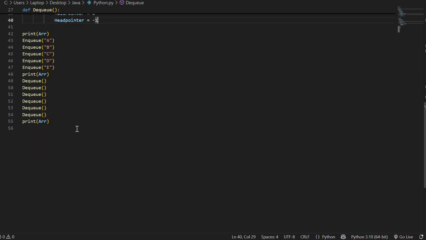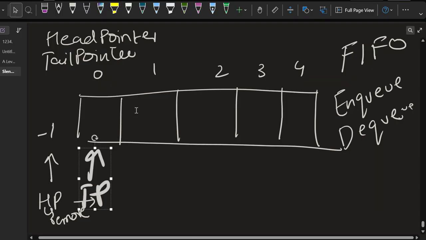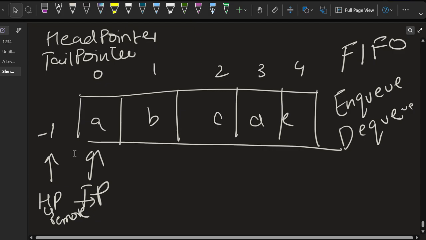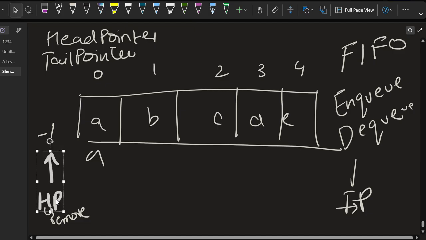So now let's look at circular queues. The difference in linear and circular queues is, as I've discussed here, that once the elements have been added, so if I have A, B, C, D, E, my tail pointer is pointing here, and my head pointer is pointing here.